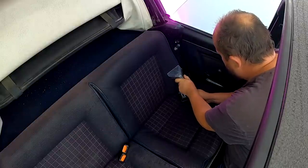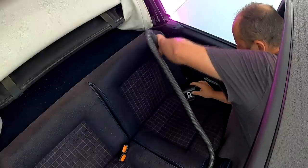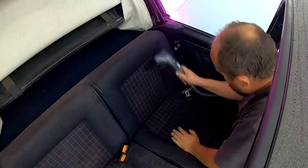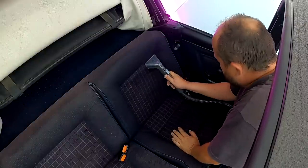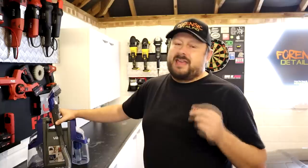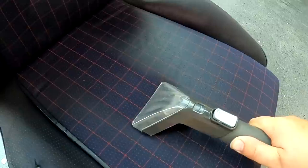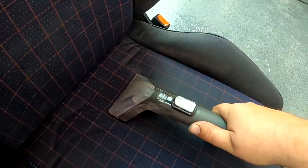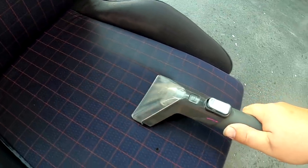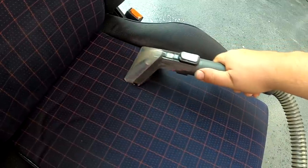The cool thing is this little machine has enough power to deal with anything you need to pull out of fabrics — you're not fighting against the tool and having to do 500 passes to get where you need to. With any extractor, they have to suck well — literally, not metaphorically. Whenever you go from a big machine to a small compact machine, the compromise is usually no grunt, no power, and you end up wanting to use the big machine just because it's the right tool for getting it done quickly.